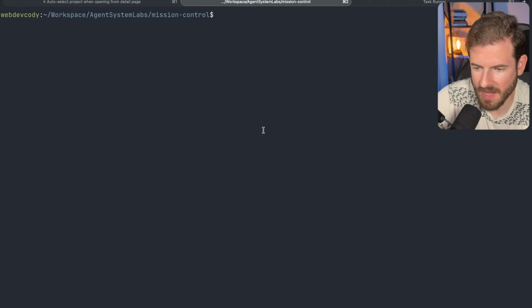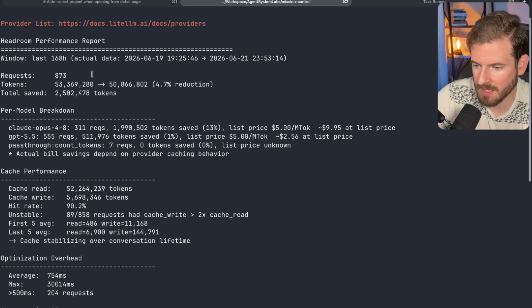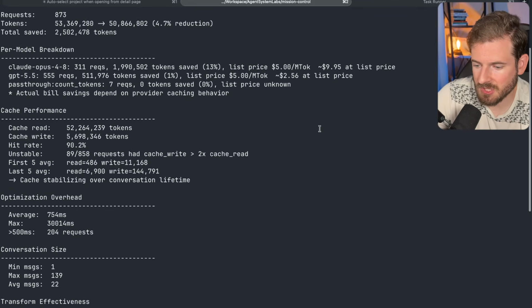Now to show you, I did run headroom perf, which gives you a breakdown of the savings. I've used this for about 52 million tokens using Claude Code, and overall my savings were about 13%. Okay, so I did 311 requests. The overall token usage for Opus was, I think, around 50 million, right? So overall, $9 saved for the short session that I ran, 13%. This could add up. So if you want to reduce the amount you're spending in terms of token usage, maybe installing this could be useful.